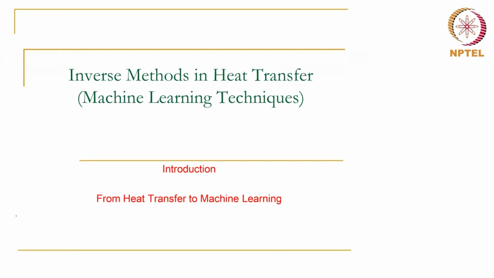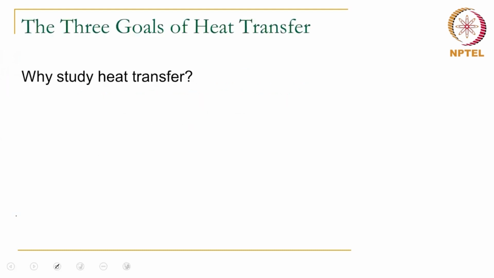So what we'll be doing, as I said in the next few classes, is inverse methods in heat transfer, but using some machine learning techniques. So today's class is basically why do we include machine learning as one of the topics within heat transfer. Of course, in general, whenever we study heat transfer, we have one of three primary goals as an engineering study. We can study it theoretically, but engineering study of heat transfer comes with one of three possible goals.